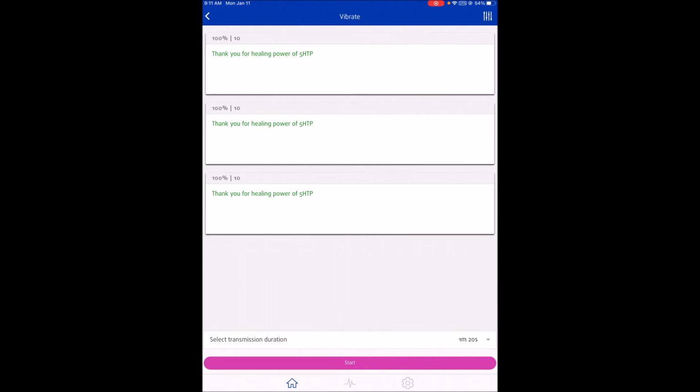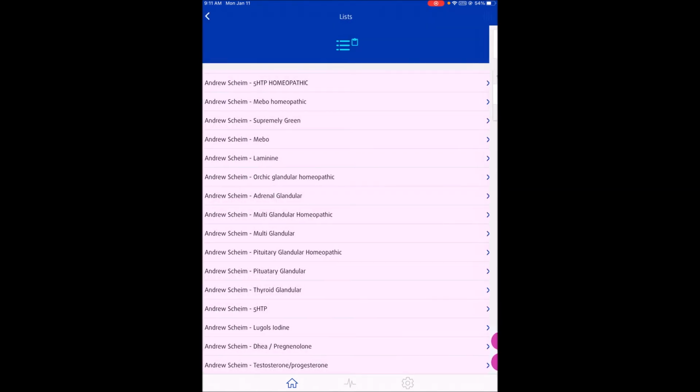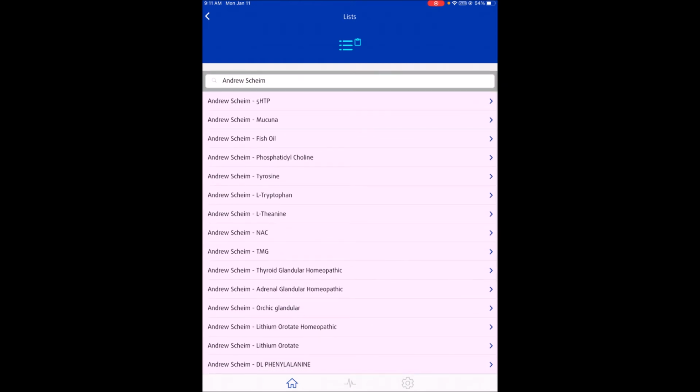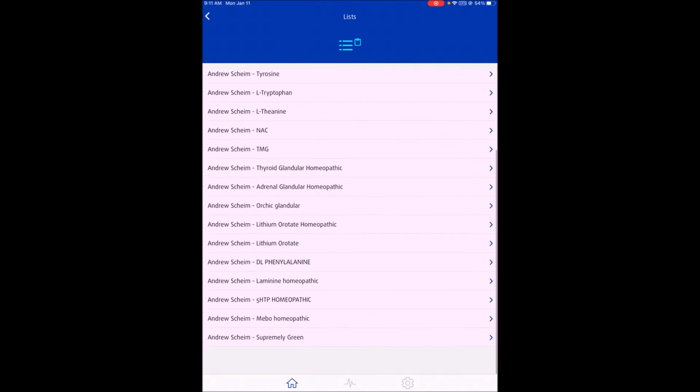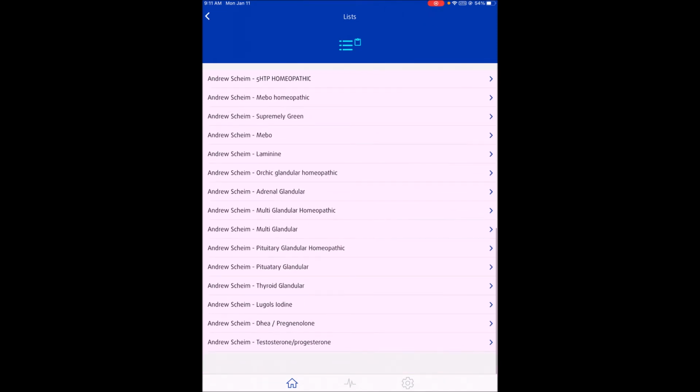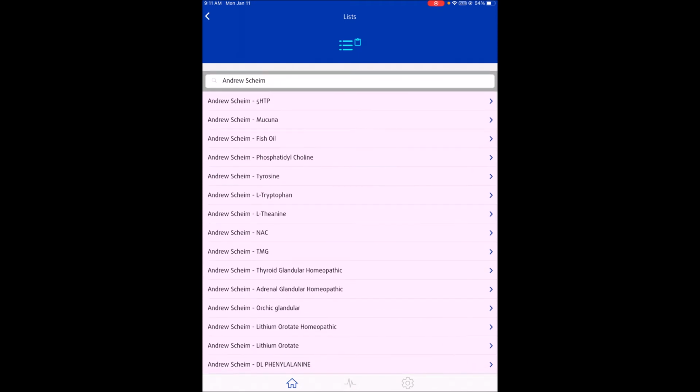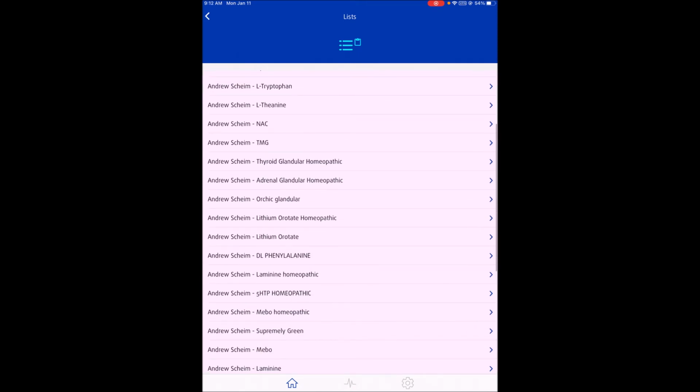Alrighty, so the second template, just go back here with the back arrow, back to our supplements. So we had 5-HTP regular. Like we said, if you go out of that regular, you'll never get back. And then we look for our 5-HTP homeopathic. Kind of scroll down. Here it is, 5-HTP homeopathic. Okay, so here's 5-HTP homeopathic.